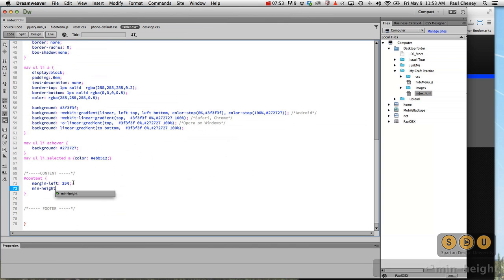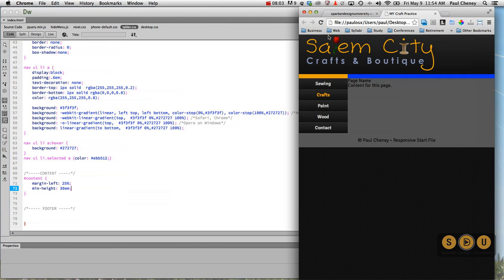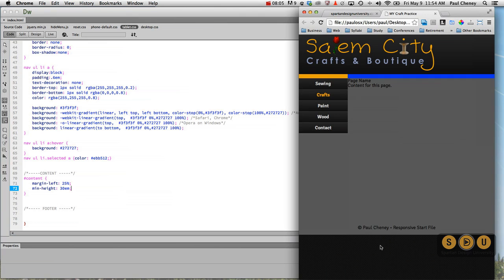I like to give my content a minimum height just for testing so that it doesn't shrink below 30 ems. 30 times 16 would give you the number of pixels. So now we've got some more there.